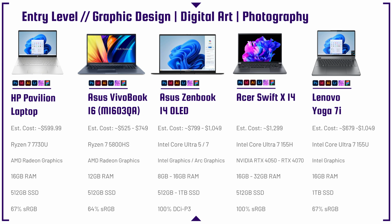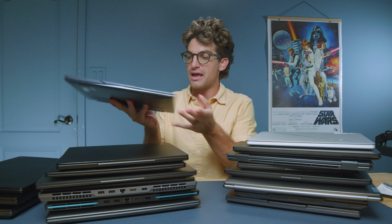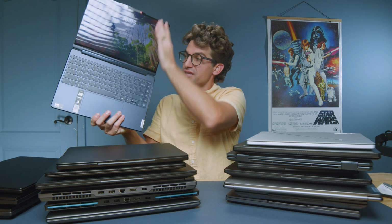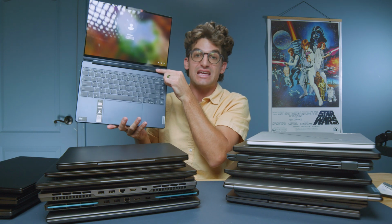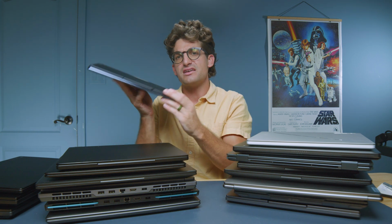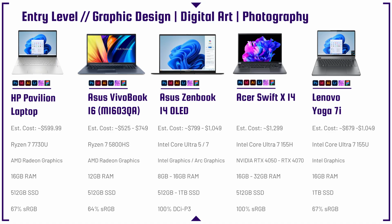Lenovo Yoga 7i. This is the Lenovo Yoga 9i, very similar assembly and build. The big difference between the 7i and the 9i is that you're going to have this really cool speaker from Bowers and Wilkins here in between the hinge. So it's going to have a bit better of an audio experience, and you can usually find these with more RAM and a little bit better CPU. But the 7i is a great bang for buck. It's going to have great performance.